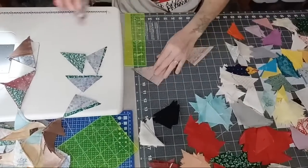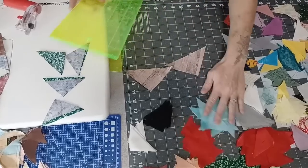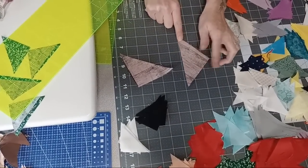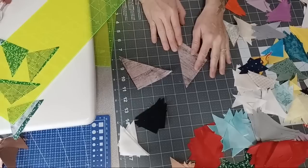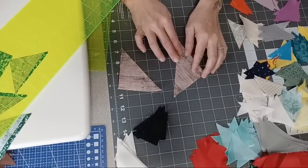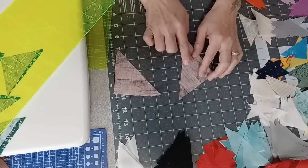Okay, trimming with a ruler, a regular ruler. So we have a stitch line right here. Okay, they can't even see that. How can they not? Well, I'm looking on the screen. I don't see it. It's come way close. What can't they see? I see everything. I don't see the stitch line.